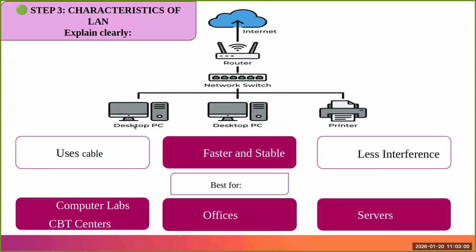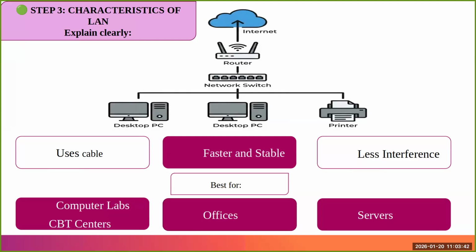So when there is a connection between a computer and a switch, depending on what that switch is rated, is it a fast Ethernet switch or a gigabit switch? If it is a gigabit switch and the port of the computer also is gigabit, that means there is a 1 gig connection between the switch and the system. So it will make the data transfer stable. It will not break. It will make it fast. Then there will be no interference because frequency is not involved.